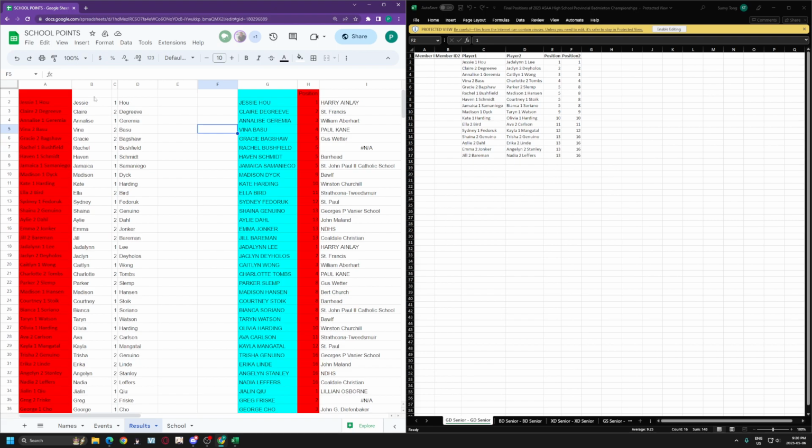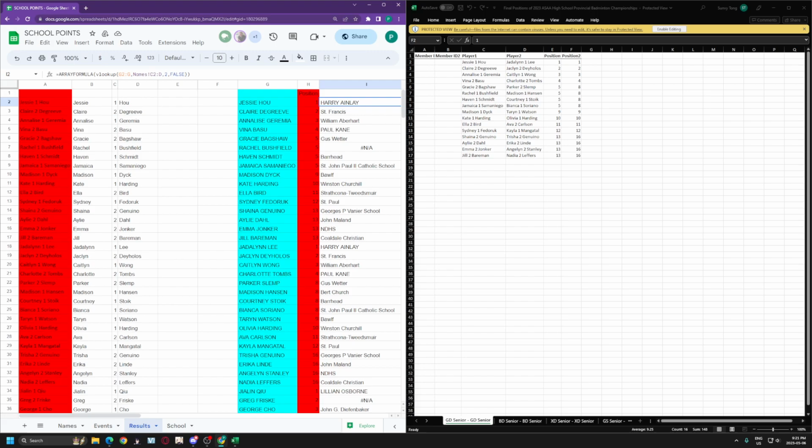You'll need a lot of extra columns, because some people have extra spaces in their name, so that's why I left these extra columns. We'll talk about that later. This blue column is combining their first and last name together, and you fill this part out. And then this is an array formula for VLOOKUP.